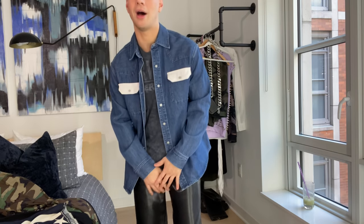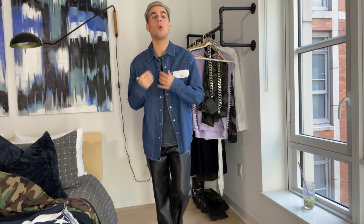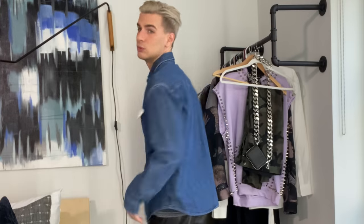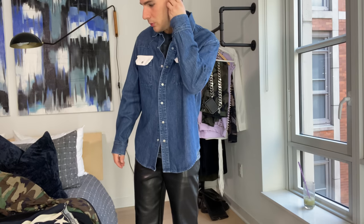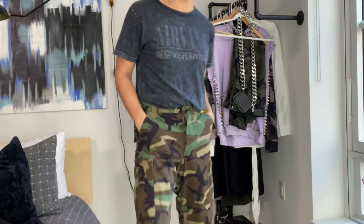With this Calvin Klein jean shirt moment — I love it. You could wear a t-shirt underneath or just button it up, it's super cute with this white pocket detail. My allergies are acting up. I thought I was going to be able to put outfits together today — this actually isn't that bad though. I'd probably wear a white tank top with this for a really cute look.